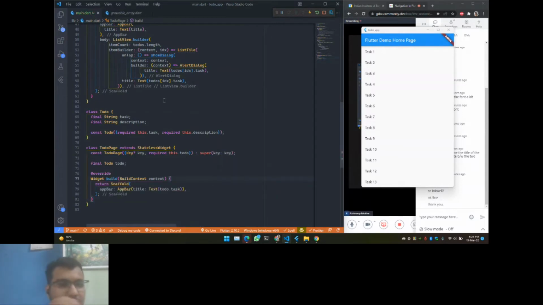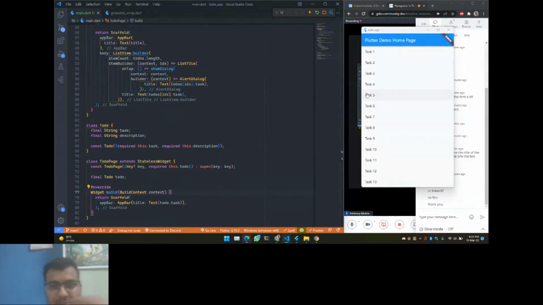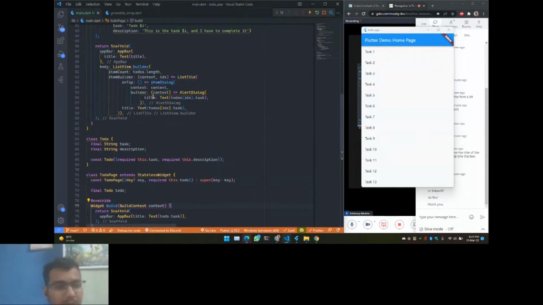Cool. So this is done, but now we need a method to generate that page when we click the icon. So I think it should be clear that we have to change the onTap part, right? Give me a second, then we will continue.